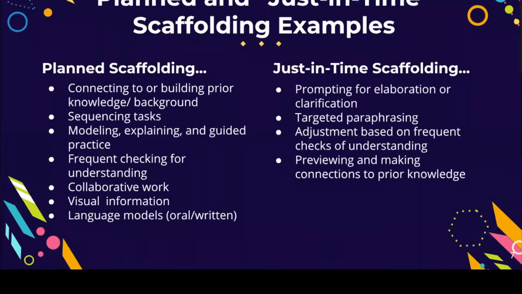So, okay, I'm making a decision. We do need to go back and reread this section, or no, we're ready to go on. And also previewing and making connections to prior knowledge. And that goes right back to the beginning of the planned scaffold. So while you're doing the reading, connecting back to what students talked about in that prior knowledge, and also giving them some foreshadowing for what's to come. So I'll show you a few examples of these in practice.